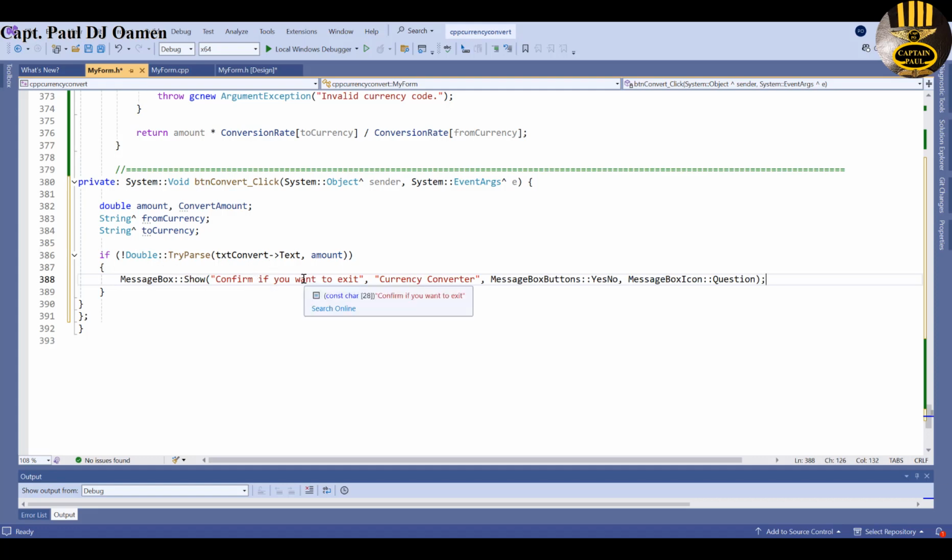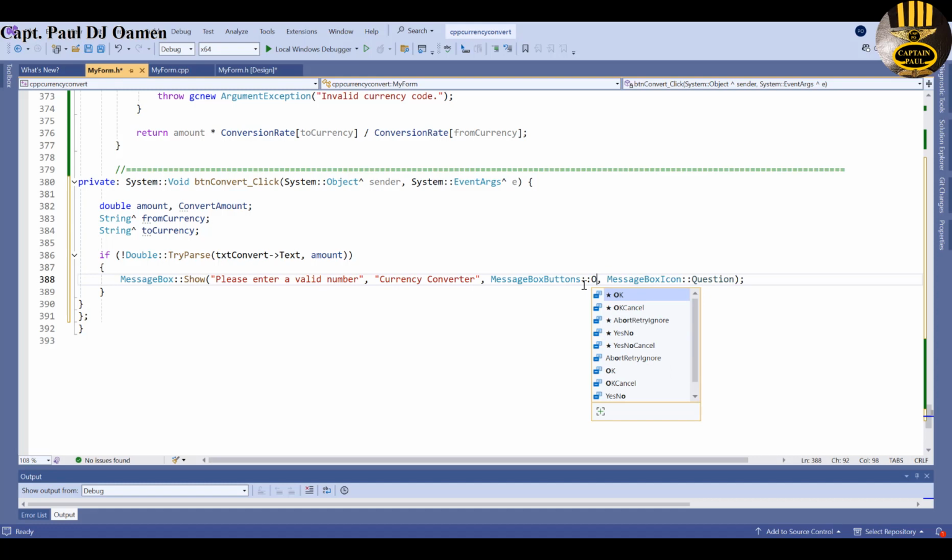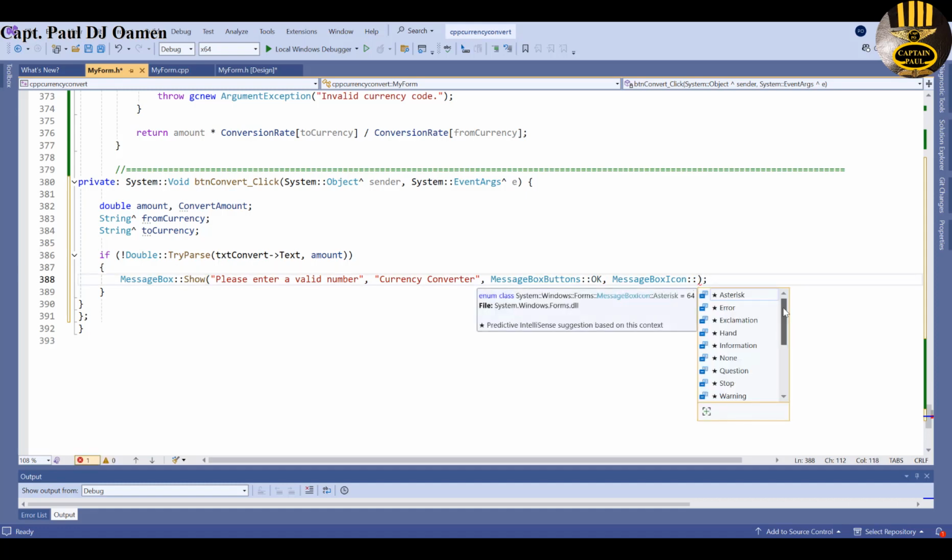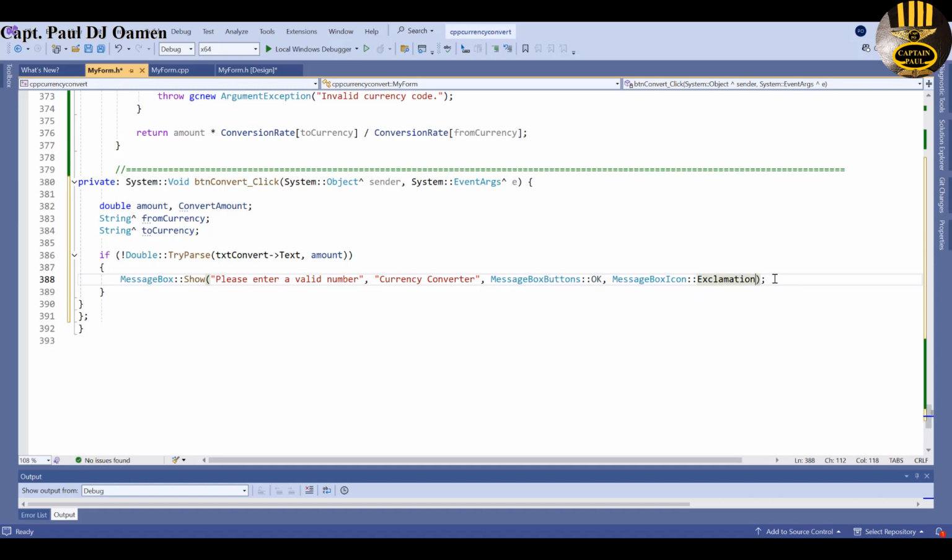So if it's not that, I want the following message box to display. Let's say please enter a valid number. There. And this one, we can change this one to OK, dot OK. And this one, I can just change this to maybe information or an exclamation. Yeah, exclamation will do.